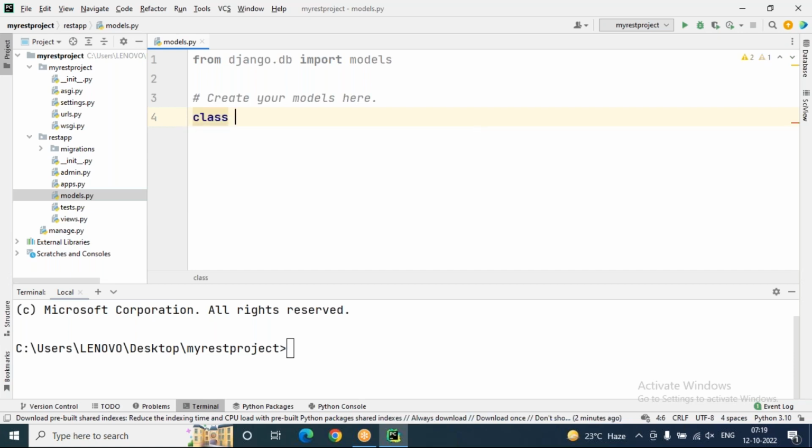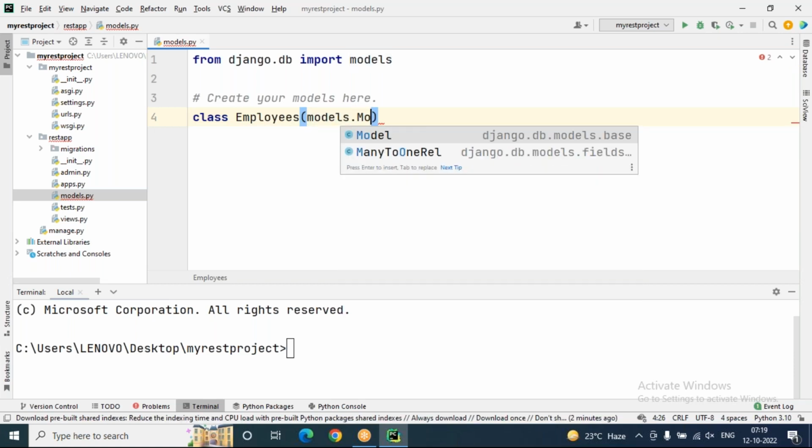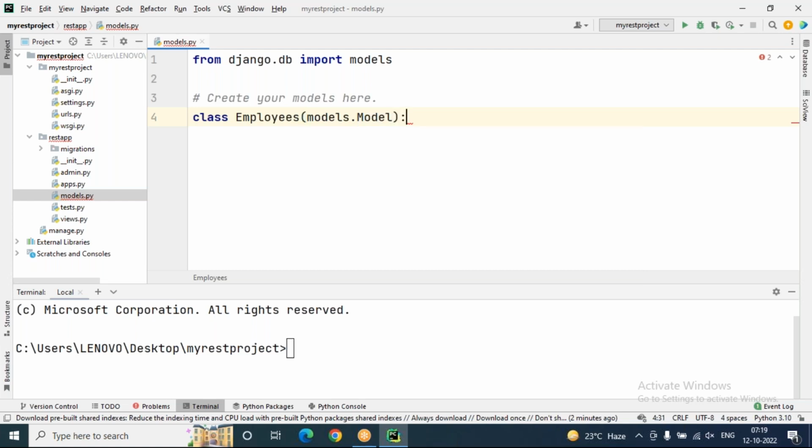The class name is Employees, models.Model. You know in Django how to create a model.